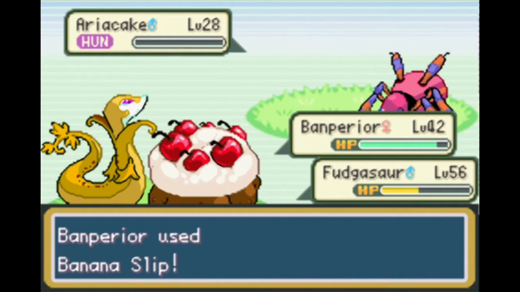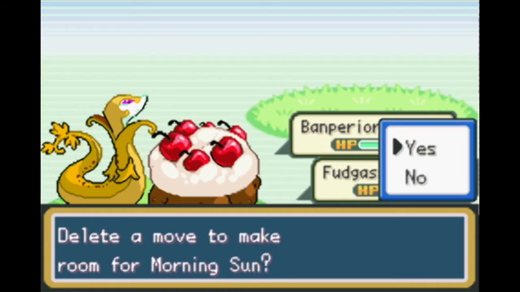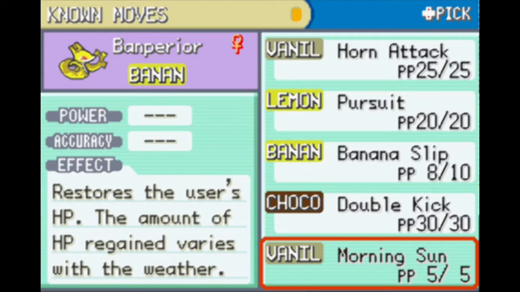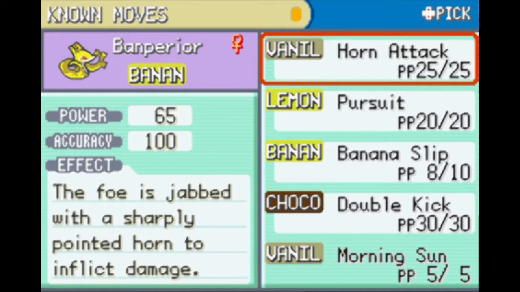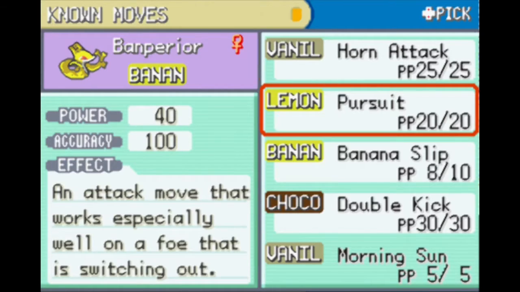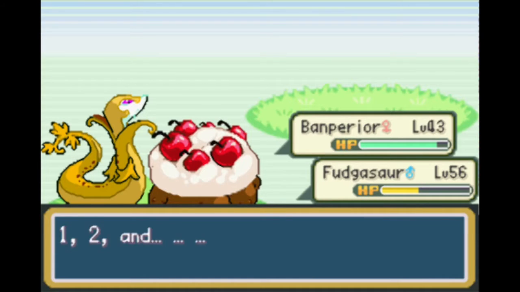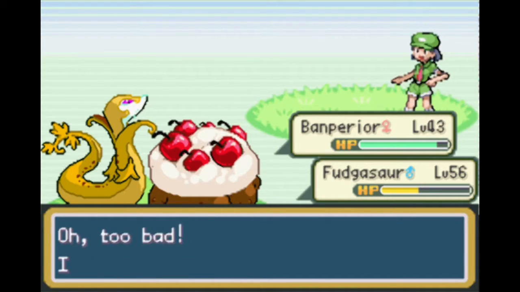So banana slip is basically the rock slide, which actually someone in the caves can teach you. So if you remember the cake tunnel that I had kind of gone in, realized I actually had finished it, but for some reason never finished the end. Let's see what Morning Sun is, I think. Oh, this is synthesis. Pursuit's kind of useless, but let's see. Let's get rid of chocolate double kick, because we kind of already have chocolate in form of Fudgeswar, and it never hurts to have some healing. But synthesis would be better, of course.